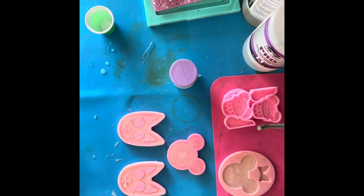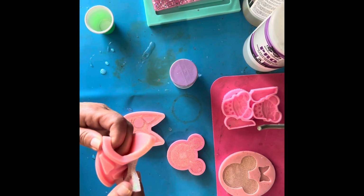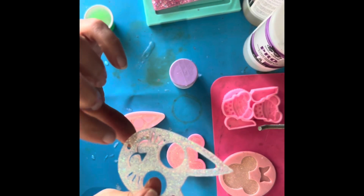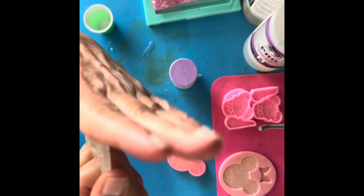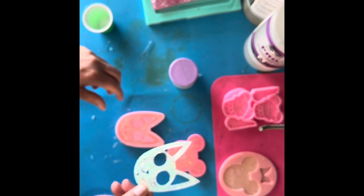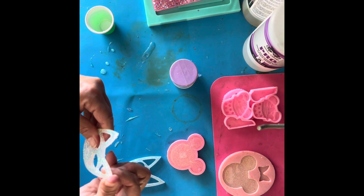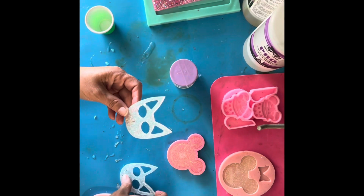All right, friends, we are back to take a look at our molds and see how they do. I love taking molds out. Oh, look at it. That's so cute. Okay, so you put your keychain here and your 2 fingers here, and then, ooh, nice and sharp little self-defense keychains. Yeah, these are so cute.